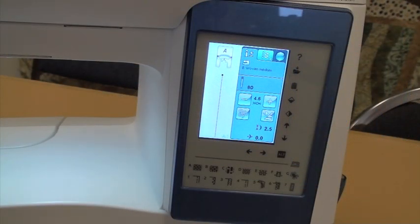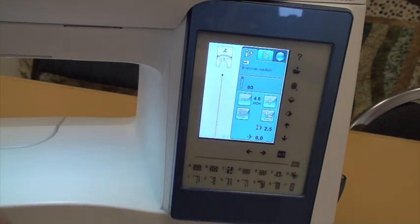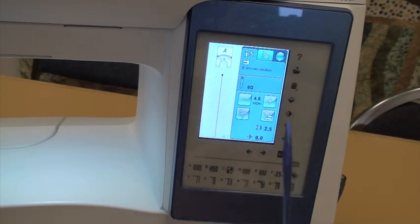Okay, so let's talk a little bit about the navigation of the touchscreen. It's a really well-designed, easy-to-use screen. A couple things that I like. I like that it shows you the stitch in actual size on the screen. It always tells you the recommended foot and has a nice picture showing the foot. Now over here on the side, it tells you needle recommendation, what your fabric selection is set to. It also has your tension settings for the machine.